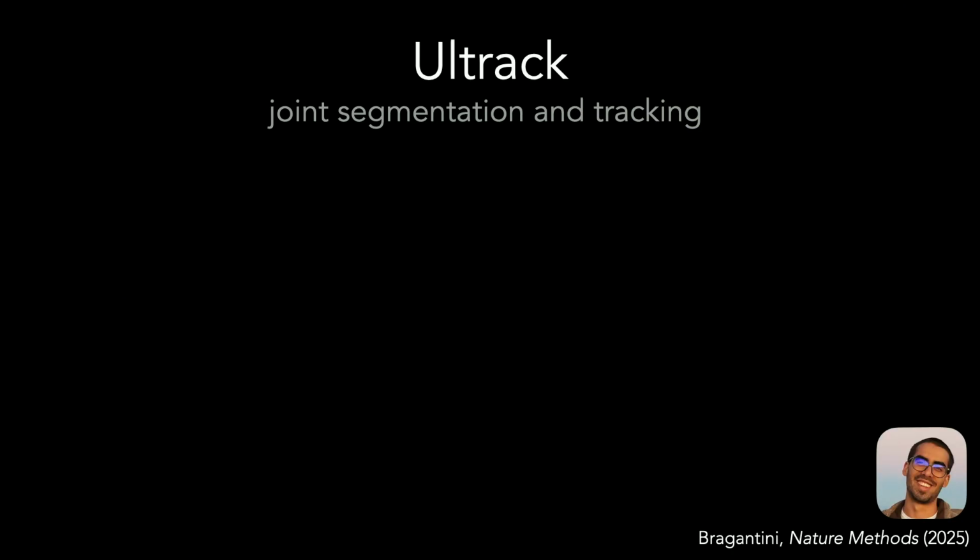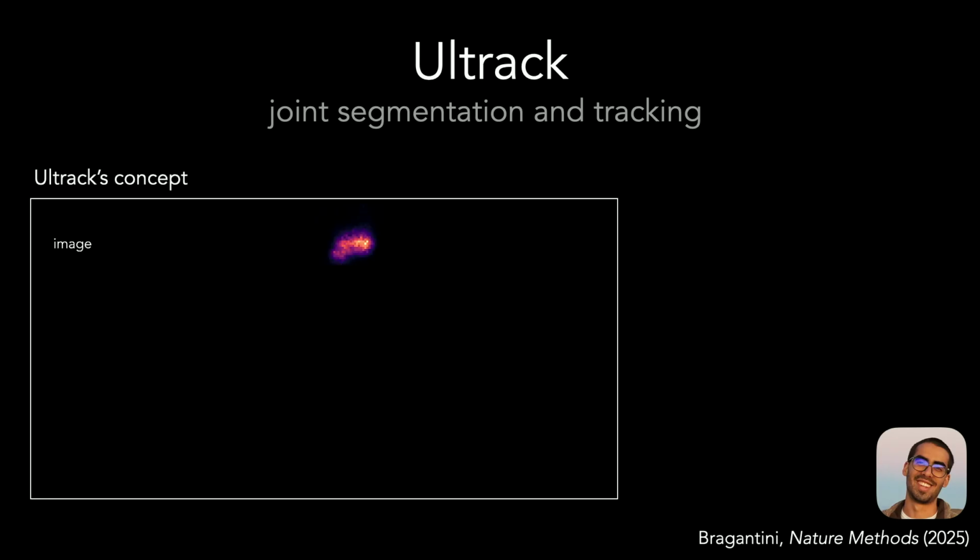So instead of doing first segmentation and then tracking, we do it simultaneously. The idea is that when you have a microscopy image, for example of a nuclear label, and you see this blob, you could say this is just a single cell. But it could also have been just 2 cells very close to each other. So instead of making a decision before the tracking, we do it simultaneously with the tracking.